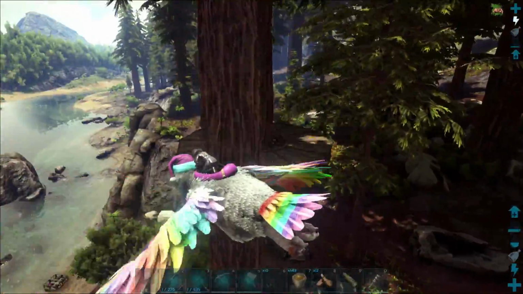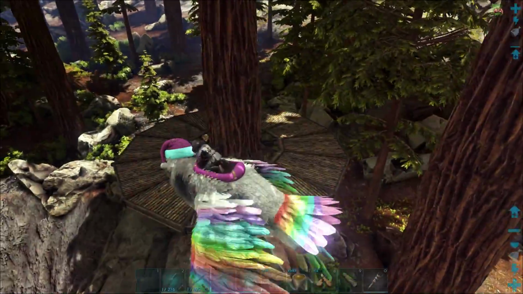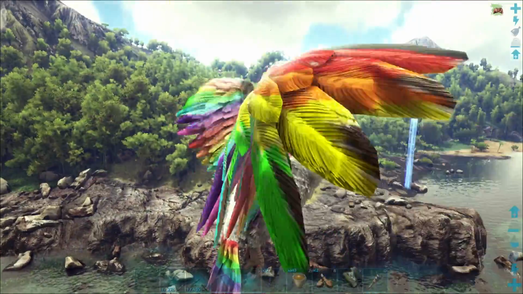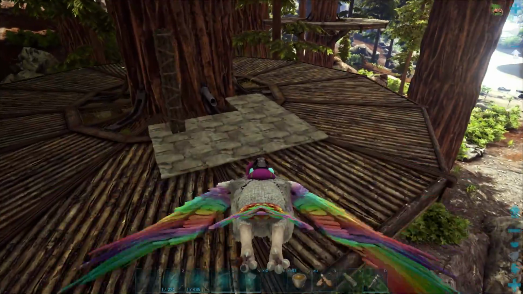So, the general idea behind this is, first of all, its main purpose is going to be a secondary area for crops. Since I obviously have my one next to base, I'm keeping that one where it is. But I want to have an additional one for mass-producing crops.